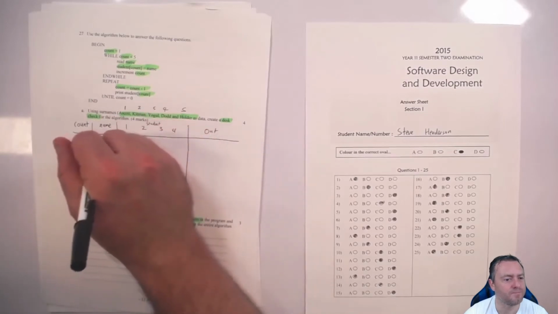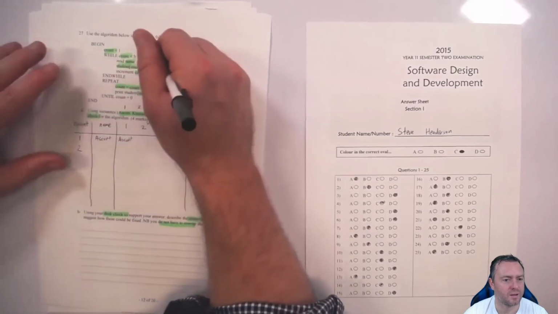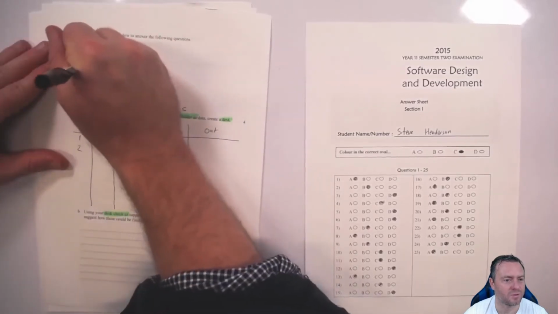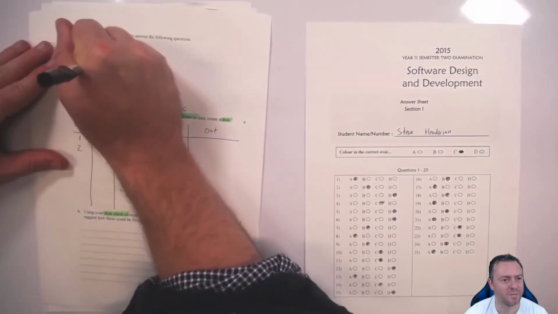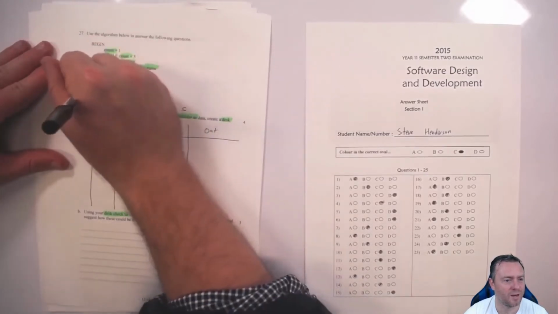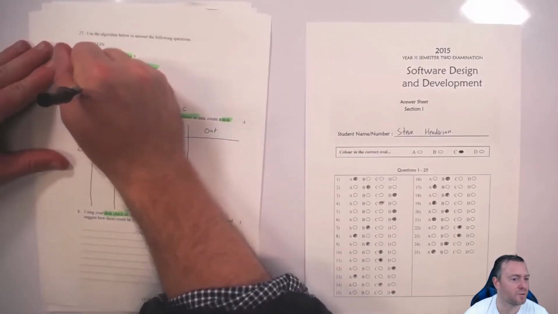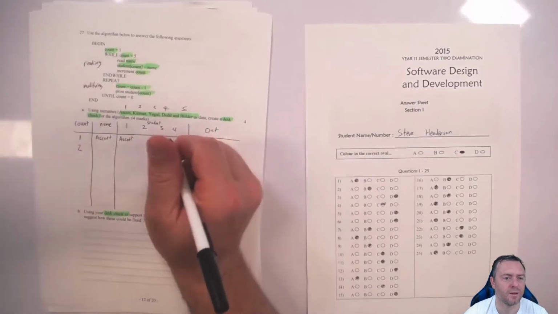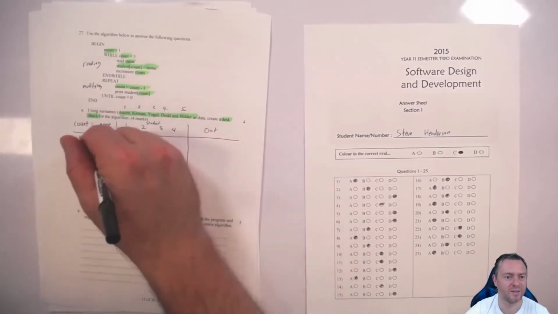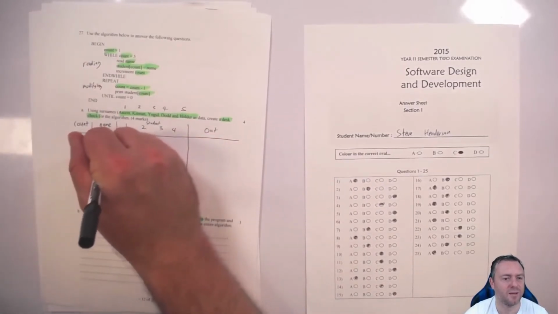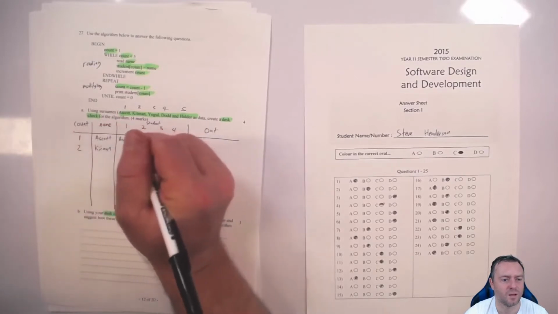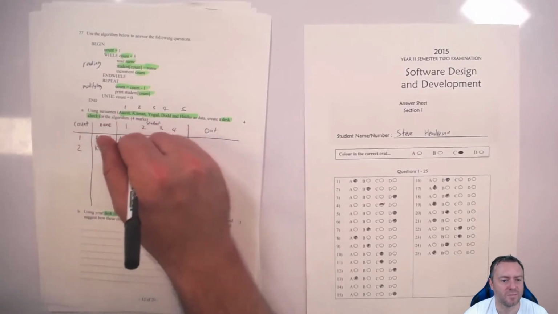So we've got Kitman. And where's that going to get stored? Okay, and I think this is where I was trying to get my head around it a bit better. So I said this is the reading phase, and then this is the modifying or printing phase. So we're just doing the reading phase in here. We've got Ascot, we've got Kitman, and then pop Kitman into the second position of the array.